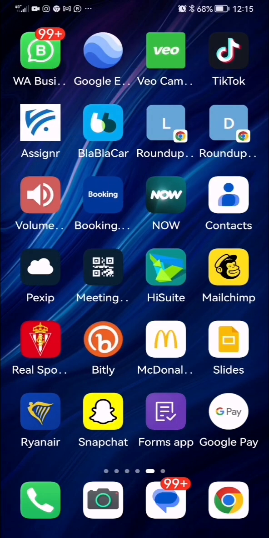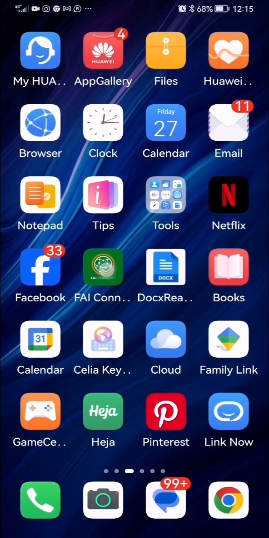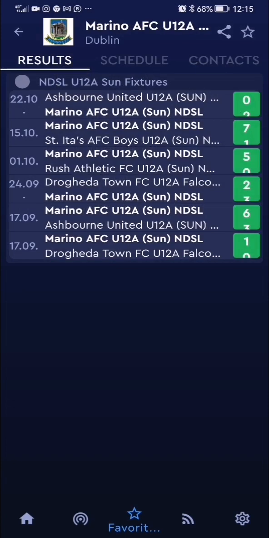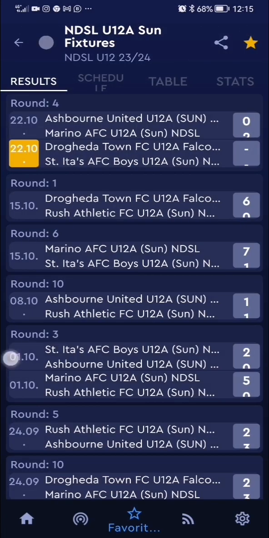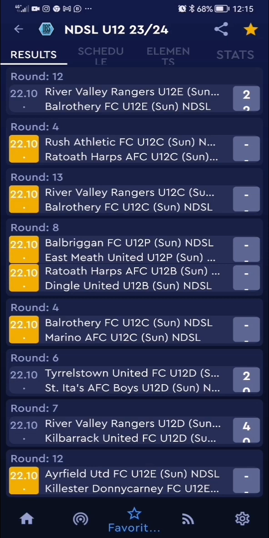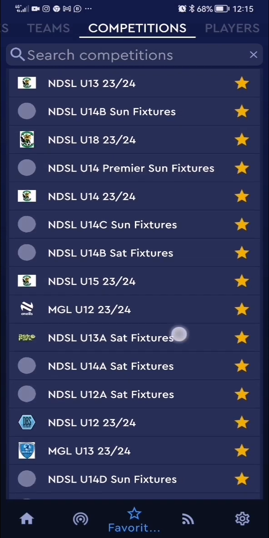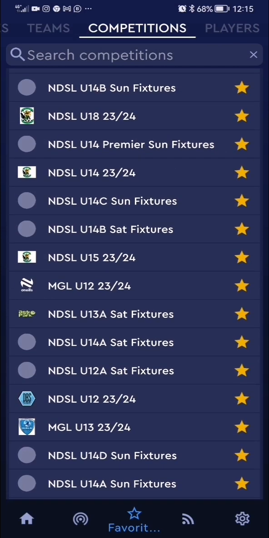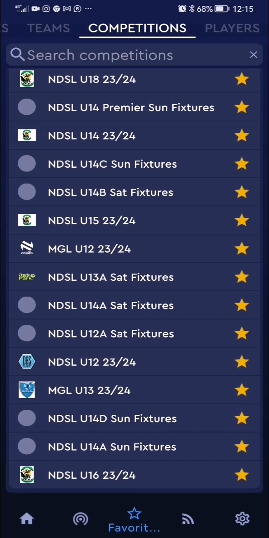I wanted to show some more of the functionality that I'm discovering, and it's really interesting. If we just take it from an affiliate perspective, clubs and teams have to understand that they have similar functionality. So if we just take it here, the NDSL, MGL. For example, here you can have different logos there. For example, O'Neill's here, or Astro Parks, or DB Sports here.